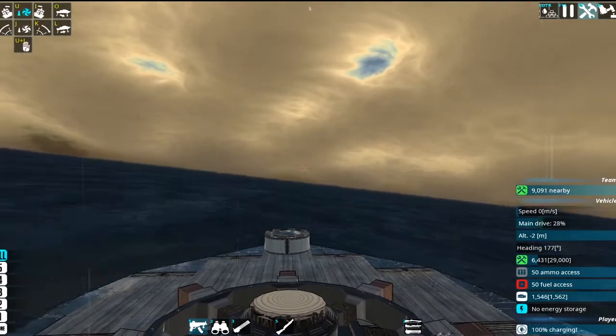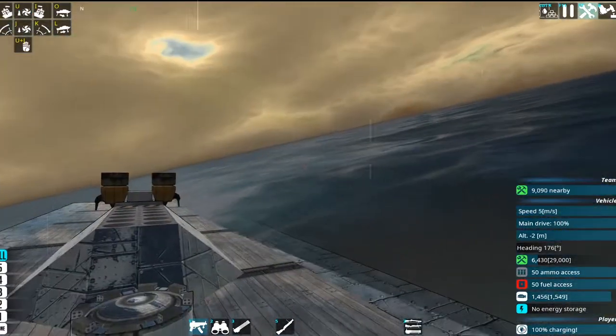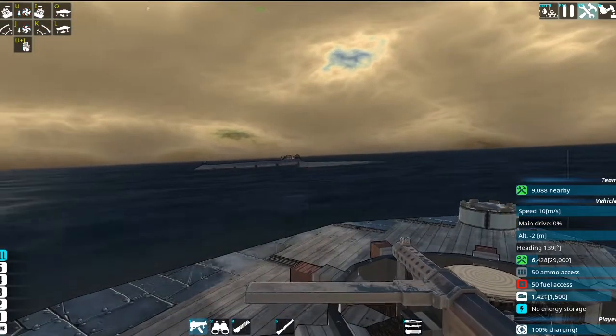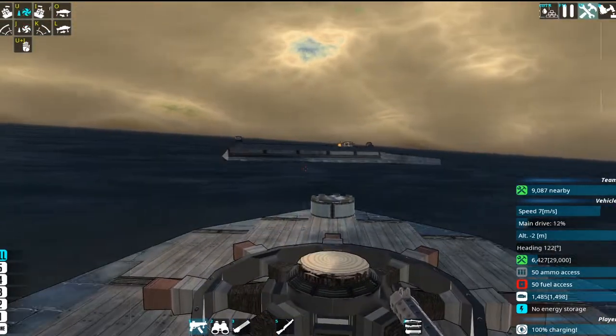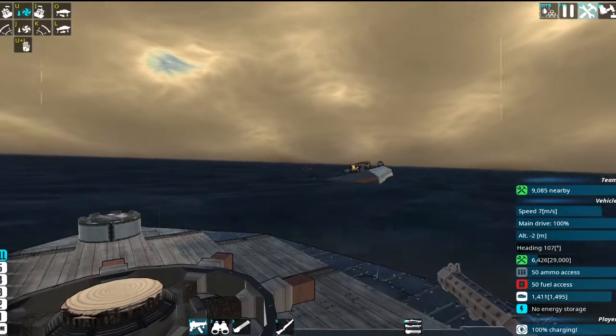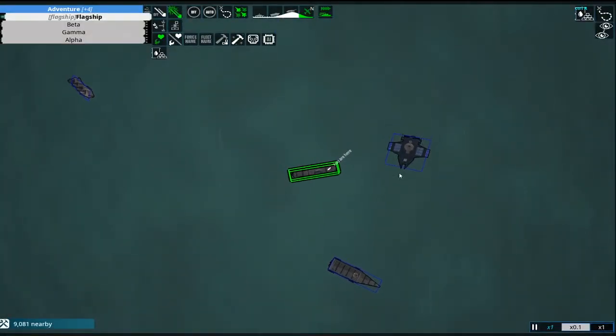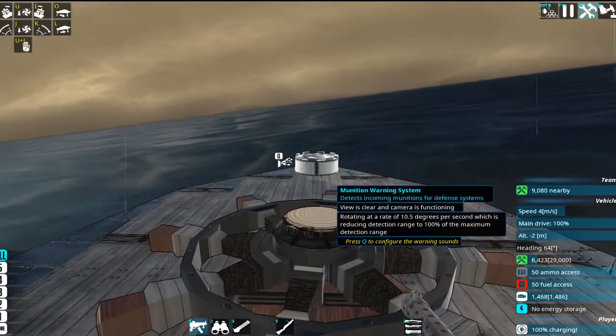So we are going to be heading out. We've got 9,000 resources nearby. I don't want to add another ship yet, but I will probably be doing some further upgrades.